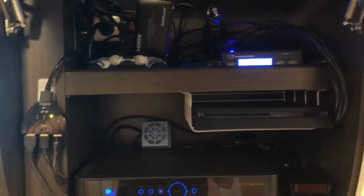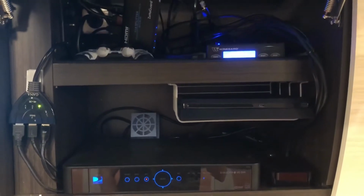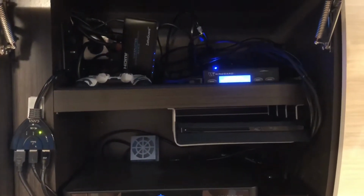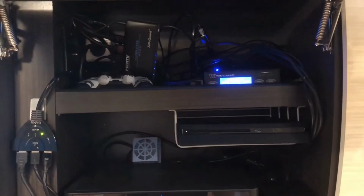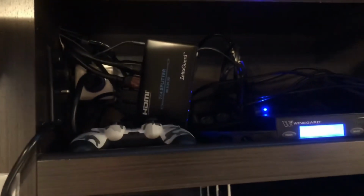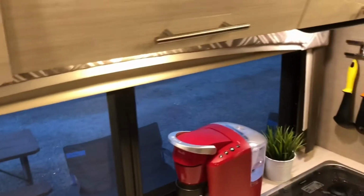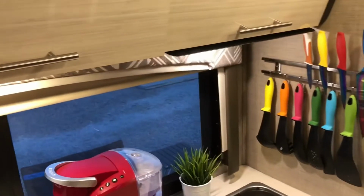Okay, up top here, now we're back up on top of these cabinets. This is my entertainment hub. In here I've got the satellite, Apple TV, PlayStation, and satellite dish controller. I've got everything split out, and a switch there and a splitter there, so that all my TVs will play the same thing on all 3 TVs, including the one outside, which is great. And I can also play my video games outside, which is kind of cool.